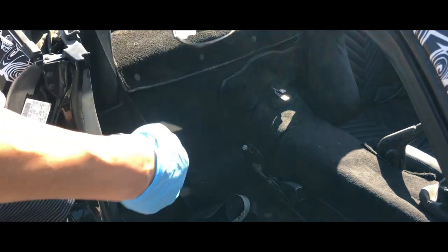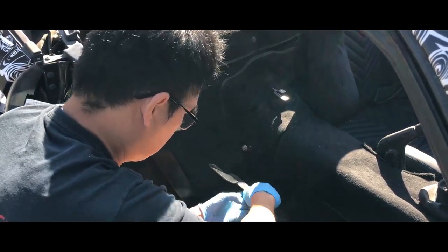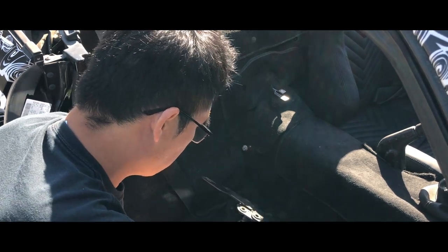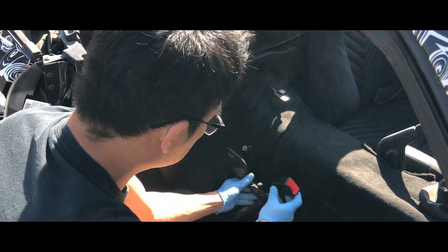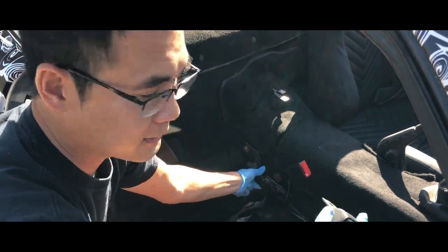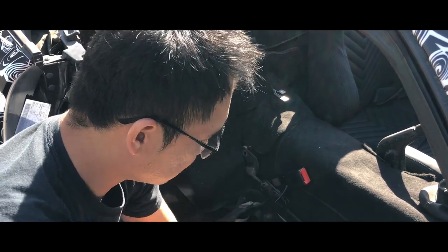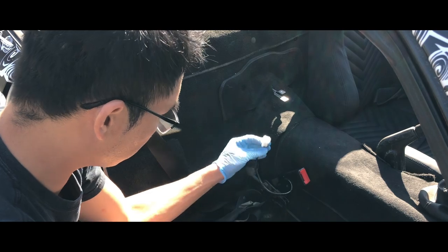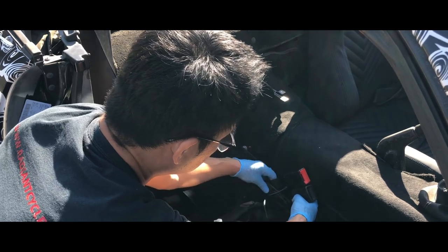With our new seat belt, this one right here, we will mount it there. You can mount that to that. Since the passenger side on this car doesn't have the sensor, we can just leave this dangling — we don't need to plug it into anything. These are for the speaker wires for the headrest speakers from the factory seat, so we don't need to connect that. Basically there's the replacement and it looks like it fits okay.